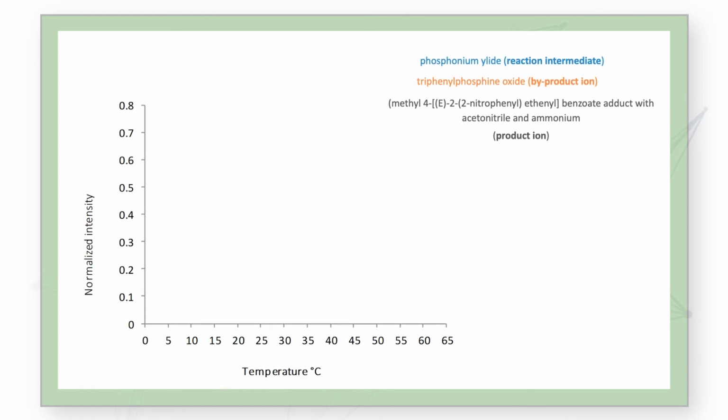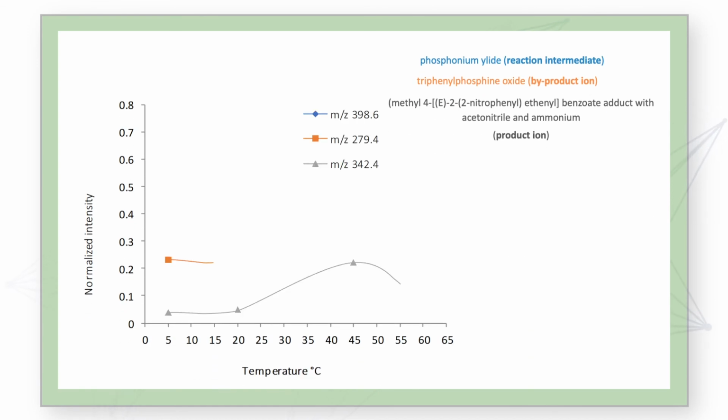Data from the mass spec can be used to show the formation of the product and byproduct as well as consumption of the intermediate as a function of reaction temperature. It can also be used to identify the optimum reaction temperature, monitor the intermediate and impurity generated in real time. The temperature profile was obtained in less than 2 hours from initial experimental setup. This significantly reduced the associated costs of offline analysis, which are usually more time-consuming.